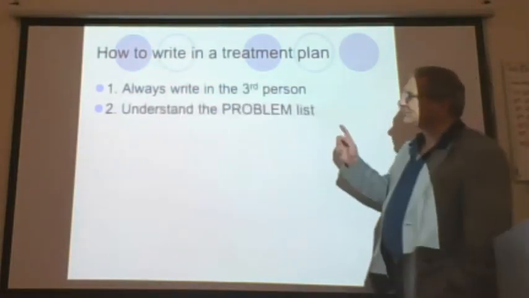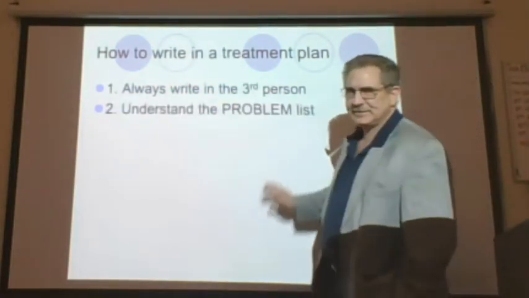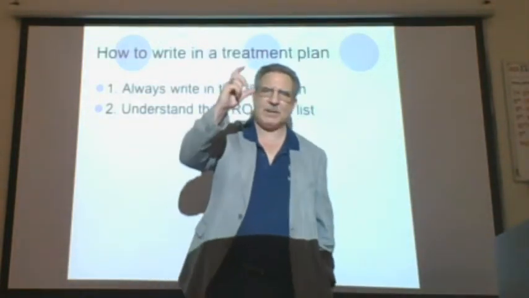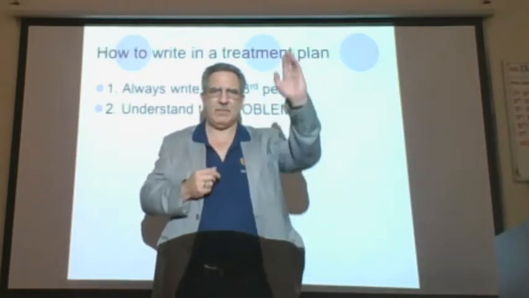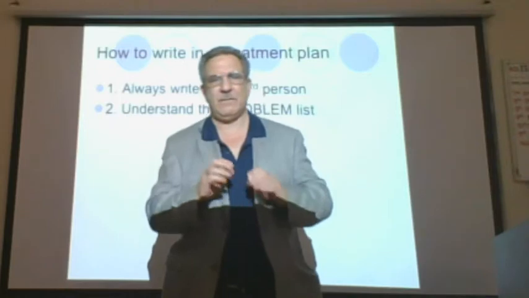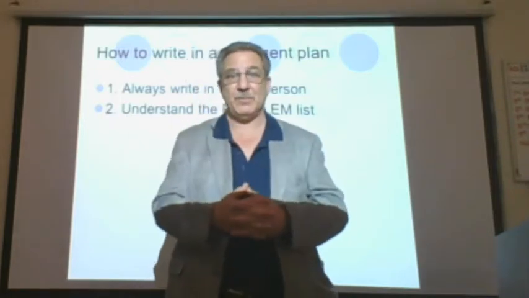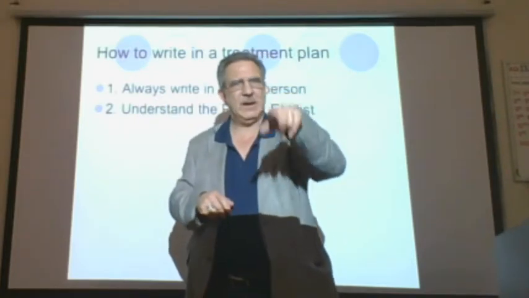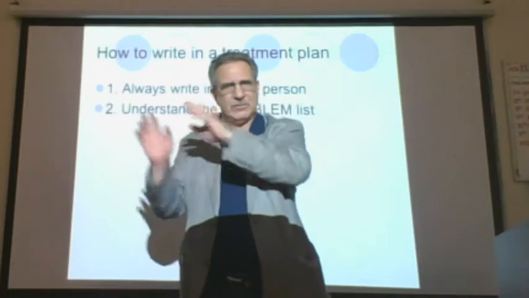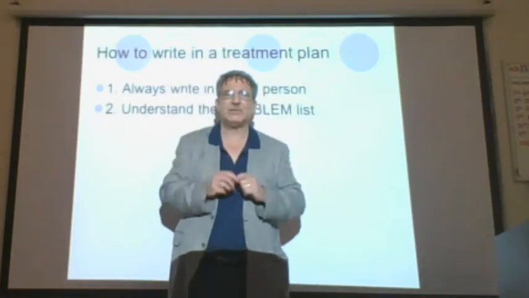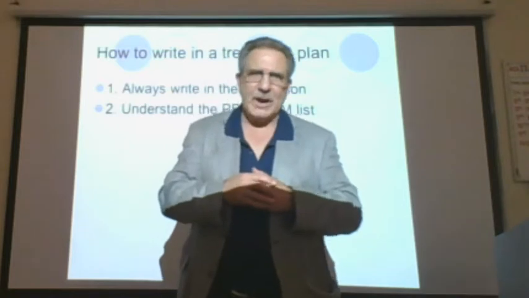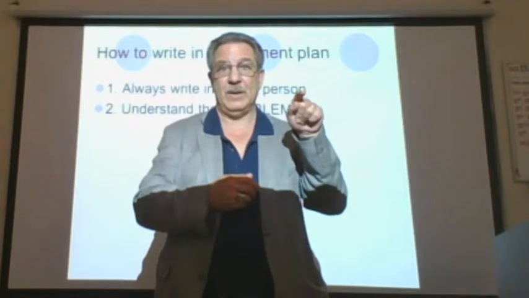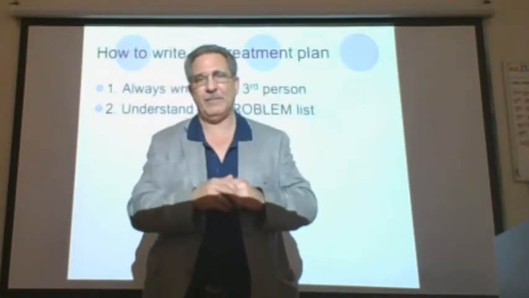Understand the problem list. Part of your treatment plan is the problem. This is your first thing. On the Medi-Cal common treatment plan, which you all have in your possession, you'll see 8 problems listed. It starts with drug problems, and then medical, and then legal, and then psychosocial environment. It goes all the way down, 8 different problems. Understand that list. Now, when you write your treatment plan, you're going to start from number 1, and you have to address everything in that treatment plan.